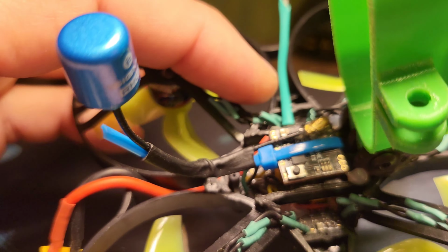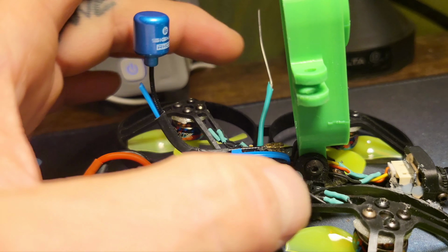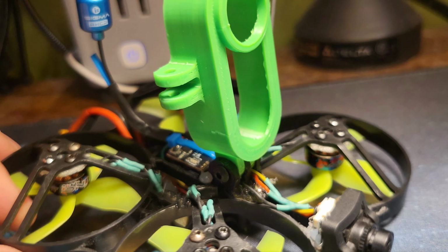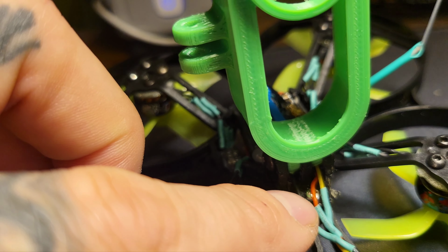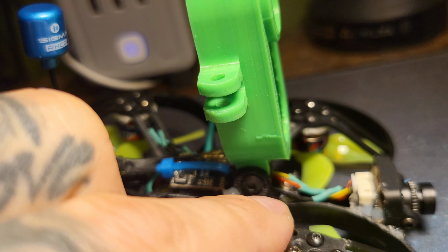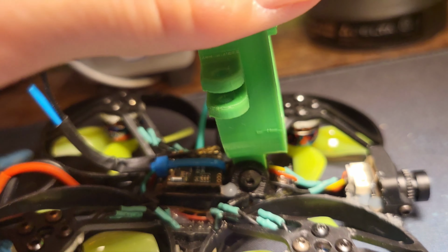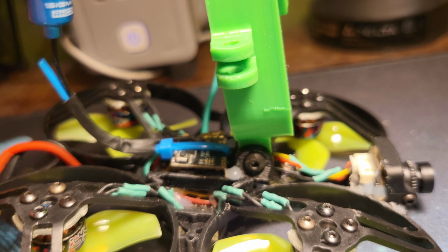So you have your flight controller mounts, but then there's extra ones out farther for canopies for the whoop. This thing here, you can see a little shiny thing in there, that's a screw. That screw is tapped and threaded down into that extra piece for the canopy. And then a drop of glue in the backside there, so this thing is locked in so it can't break off and run away on you.